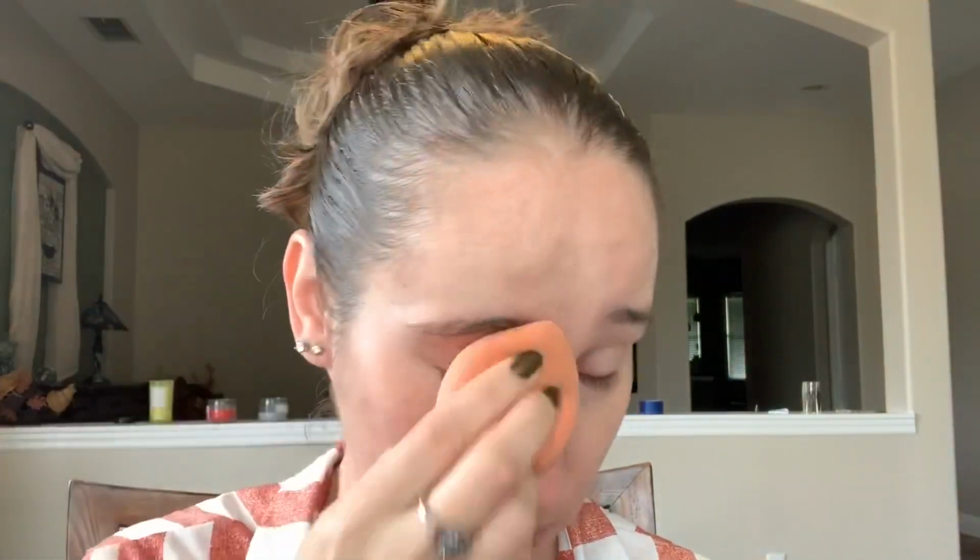So I don't know if you can see, this foundation is really, really nice. I think it has a solid medium coverage. Oh, I have a dry patch right there. It's got a solid medium coverage. I could build it up if I wanted to, but I don't really like to build up foundation. In fact, while we were just talking, I did a second, half pump, which I normally don't ever do, but for some reason we were just chatting, I just wasn't really thinking. Normally I just go with concealer, so that's what I'm going to do now.